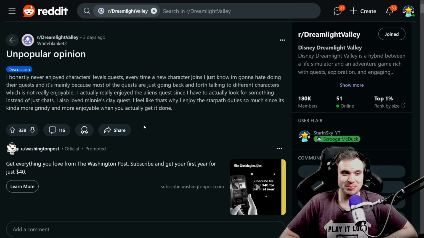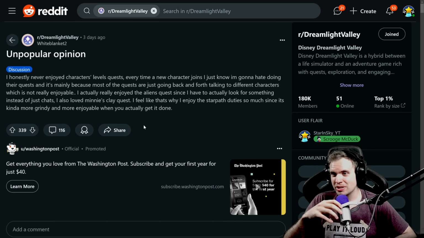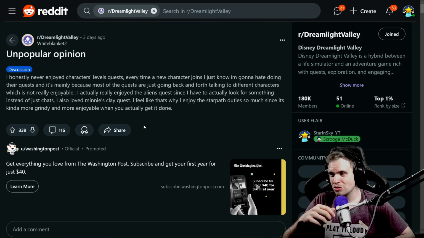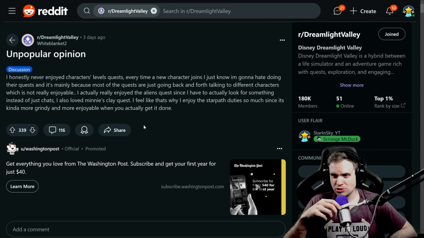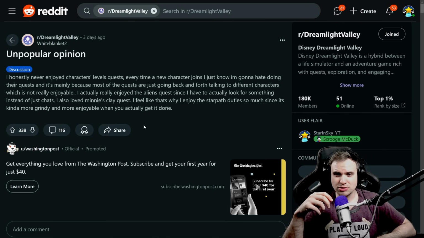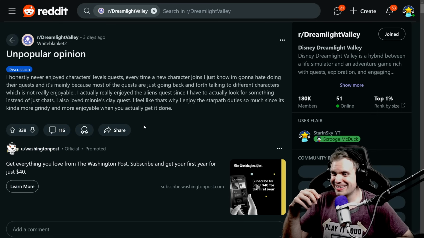Oh, I feel like it's gonna be juicy. I honestly never enjoyed characters' level quests. Every time a new character joins, I just know I'm gonna hate doing their quests, and it's mainly because most of the quests are just going back and forth, talking to different characters, which is not really enjoyable. I actually really enjoy the Alliance quest, since I have to actually look for something instead of just chats. I also loved Minnie's Clay quest.